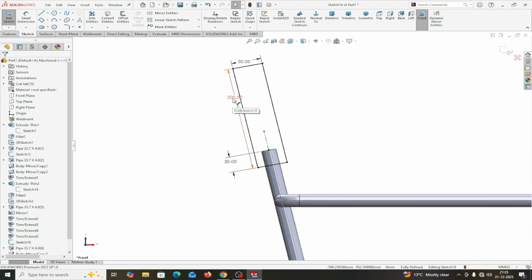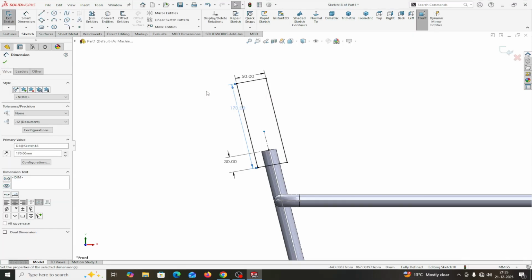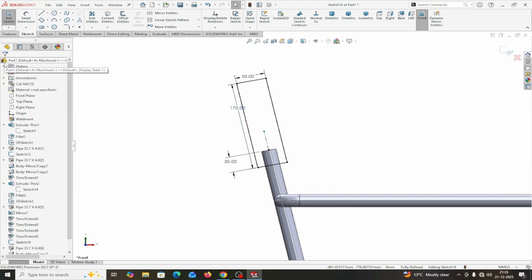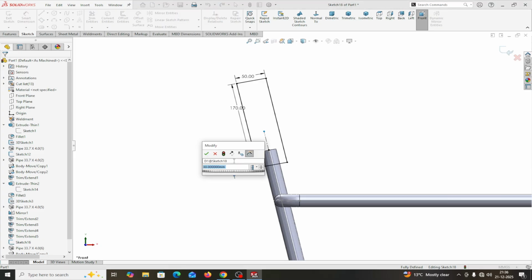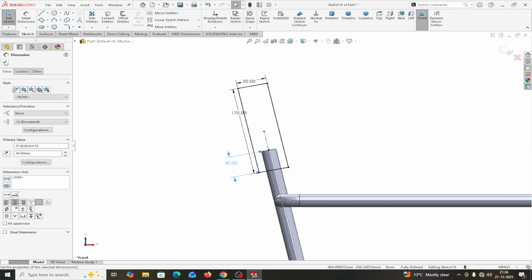Or you can take it 170. 170 you can take. From here you can take this one, 30 mm. Or you can increase this to 40 mm. Okay, this one.